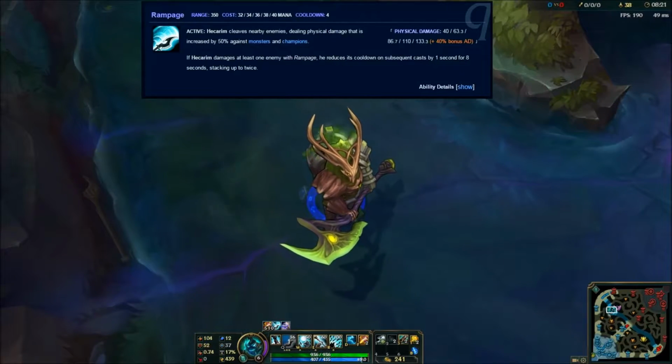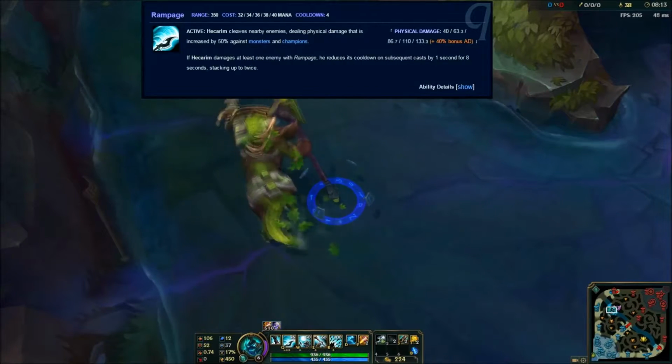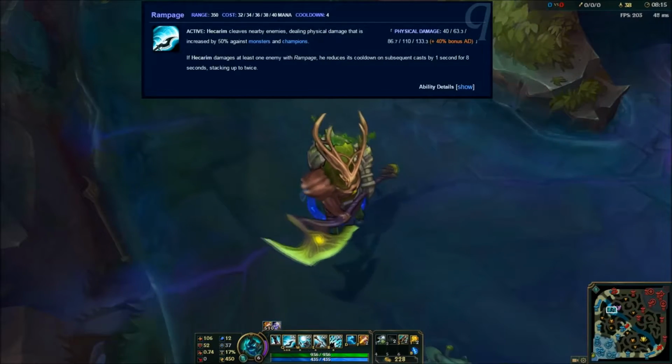Another thing to note about it is that it doesn't actually count as an auto attack, so you can auto attack while you're using your Q at the same time. They don't interrupt each other.